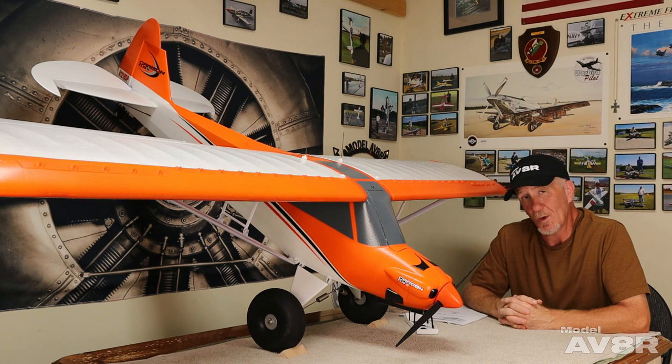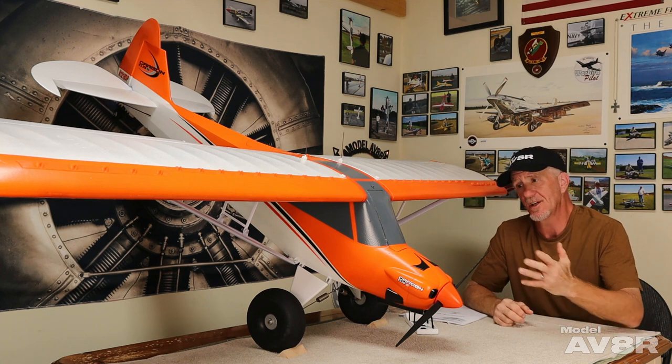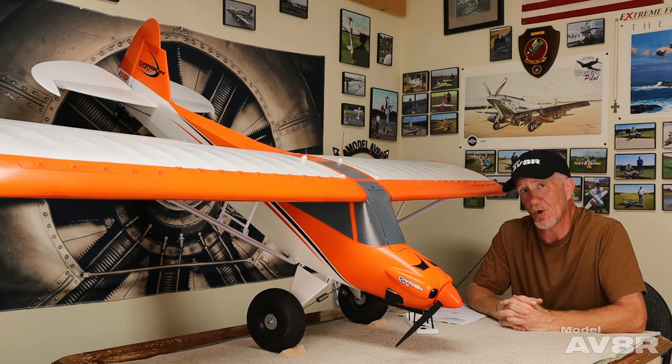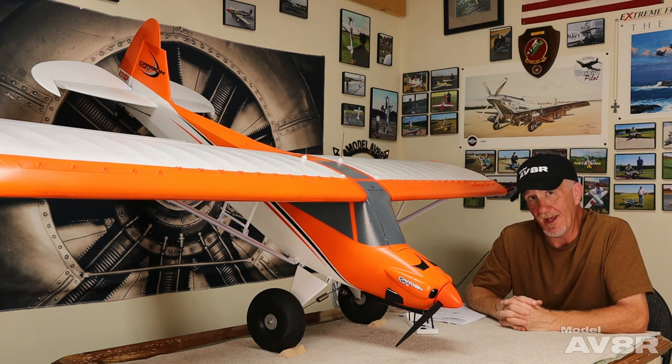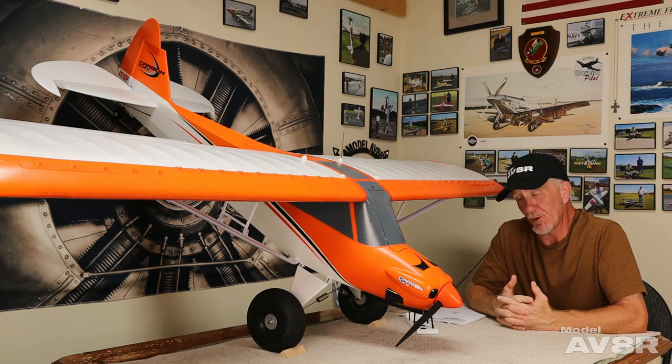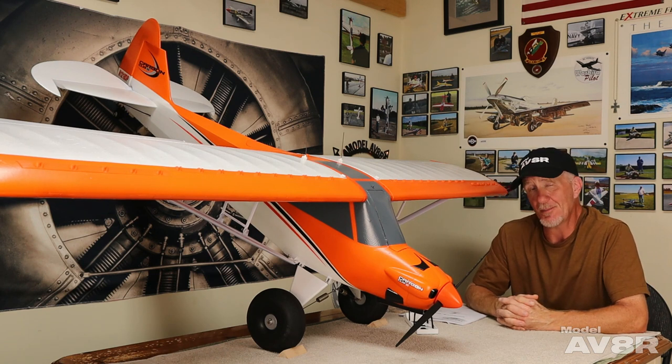We get a lot of requests to do comparisons of the various foam STOL sport planes that we've flown, and we're going to get to that. That'll be one of the things that we're going to do that will involve this. And spoiler alert, this one is going to be at the top of the heap for me.